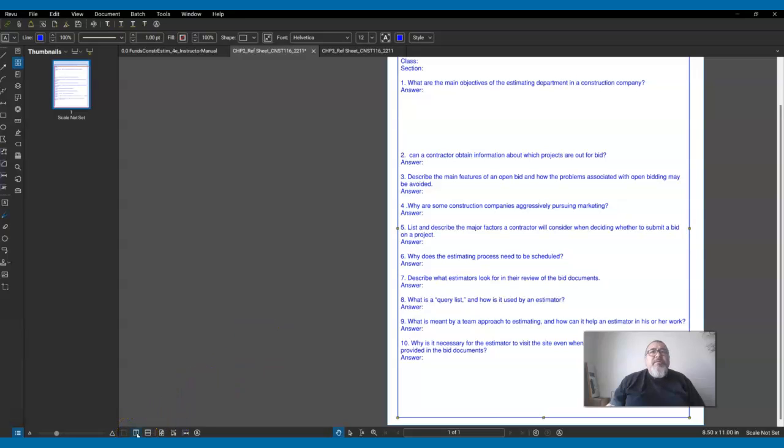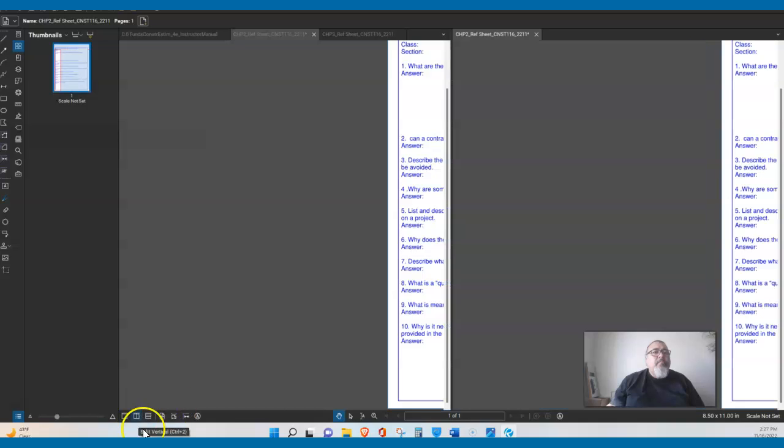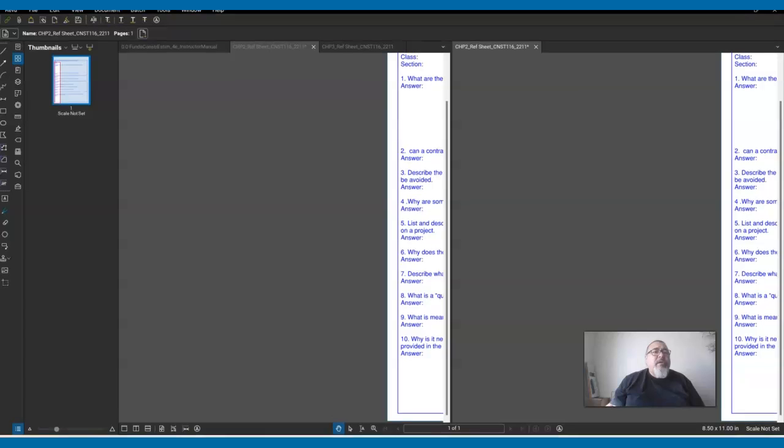And then I hit split vertical, see? Let me move this little window down. When I hover over it, you see the words split vertical or split horizontal. I want to split vertical. There, it split the screen.